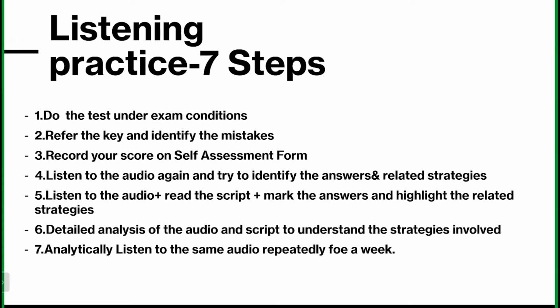And also the fourth step: listen to the audio again and try to identify the answers with a related strategy. Don't look at the script before that. The fourth step is you have to listen to the audio again, do your test, and use the strategies. And the fifth step is you have to listen to the audio, read the script, and mark the answer options in your script, so that you can highlight the strategies you identified from the script.